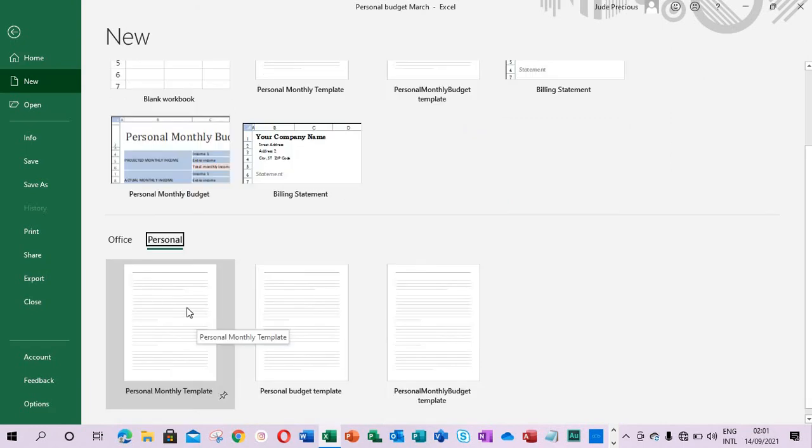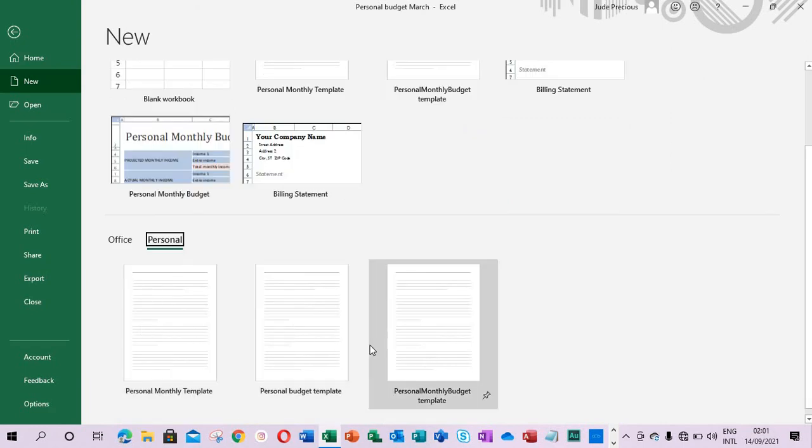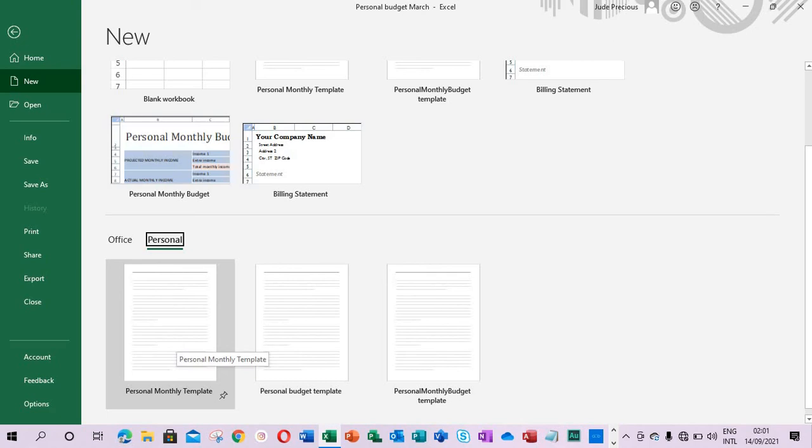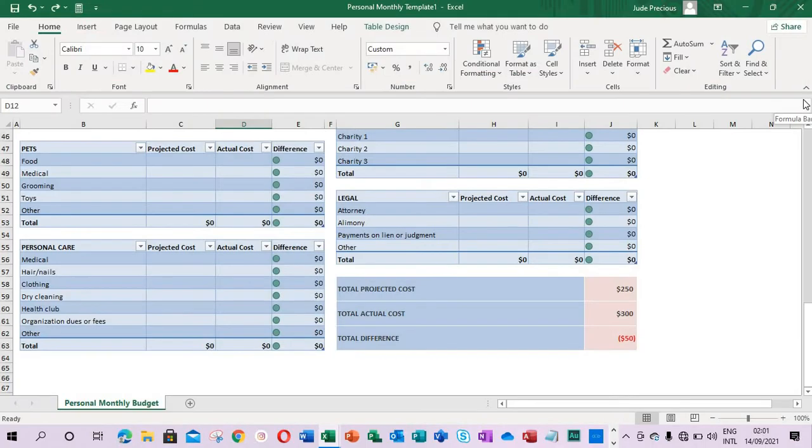It has opened up. You can see the tray here. This is the one we just created. I tap on it to open up. It has opened up and it is blank as usual, not being affected by the changes we made on it in the month of March. From here, we can continue to make our changes for the month of April.